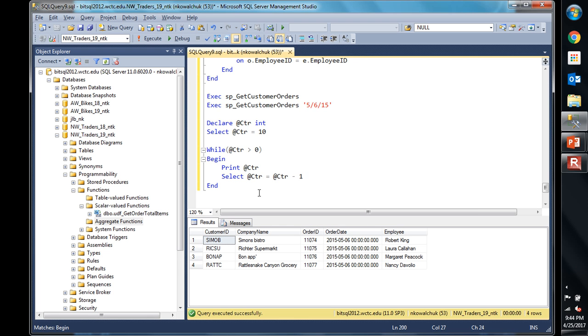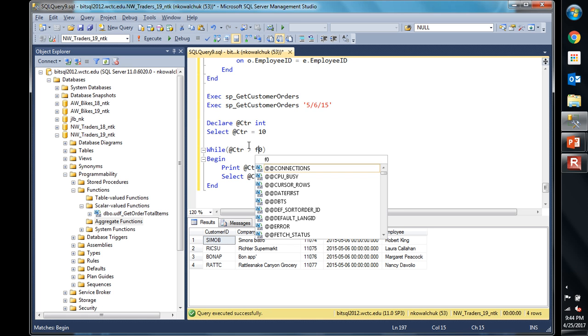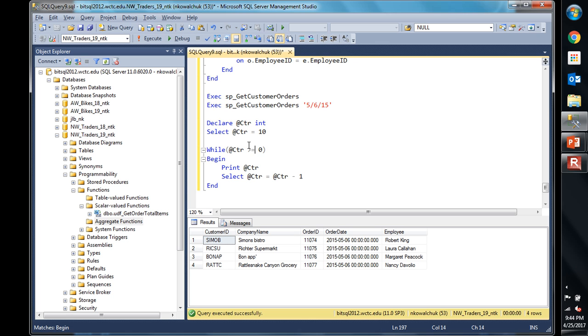So basically, this is going to count down from 10, say greater than or equal to 0, count down from 10 to 0 and print. So we'll kill two birds with one stone here. We've got a while statement and our print statement.